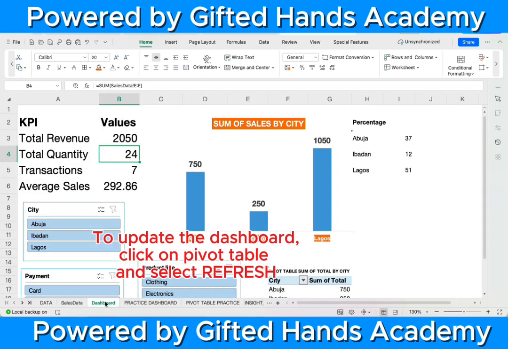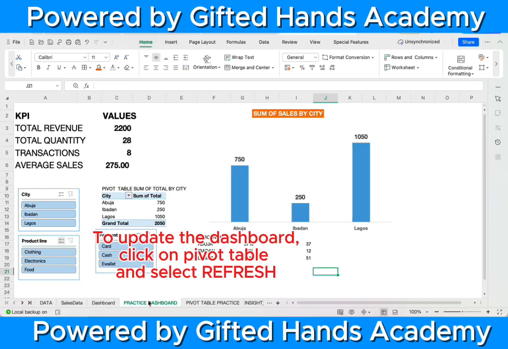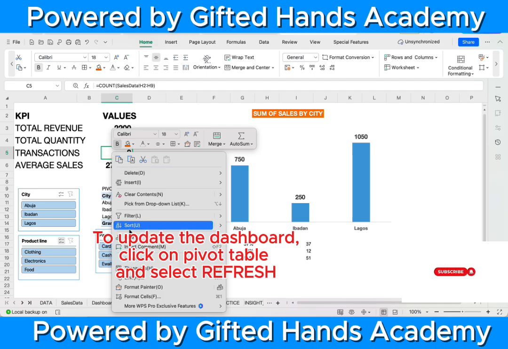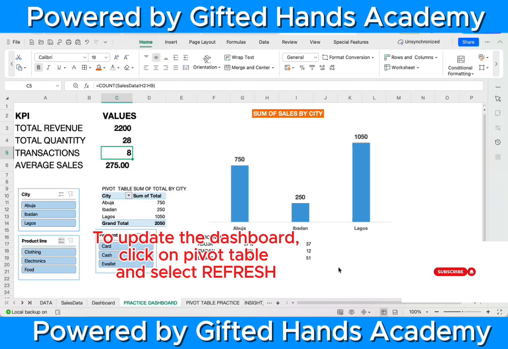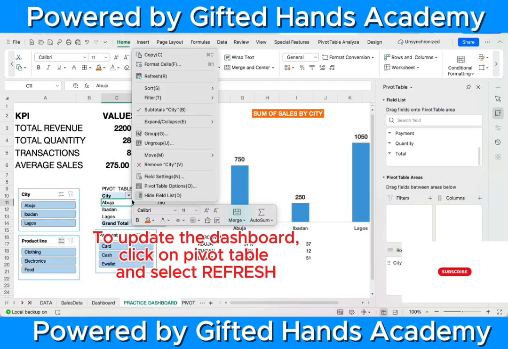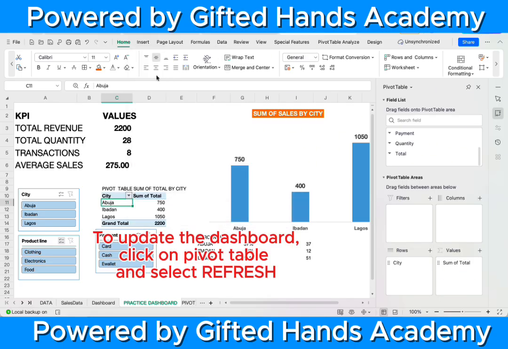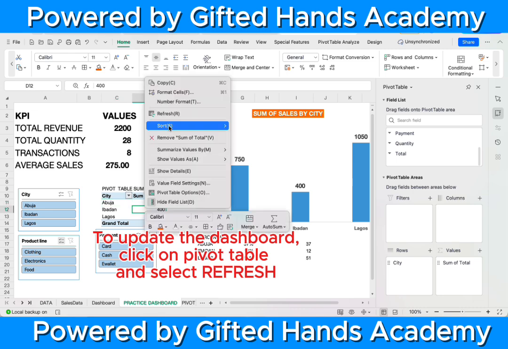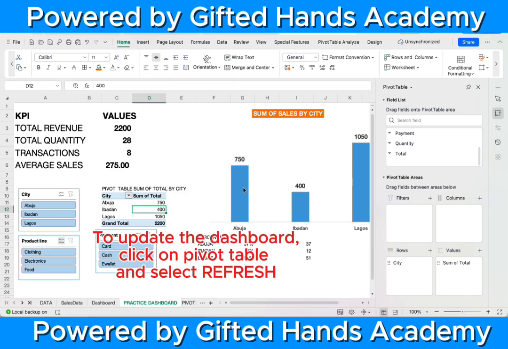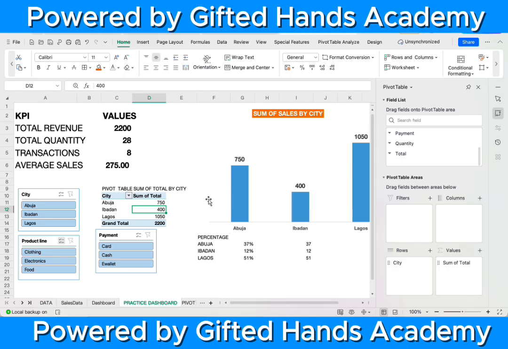Okay, go to the dashboard. Okay, this is our dashboard. So you can just right click and then click on refresh, just to refresh it. Okay, these are pivot tables. Right click and then click on refresh. You see it has updated it. So you come to the pivot table, you click on refresh, it has updated the file.